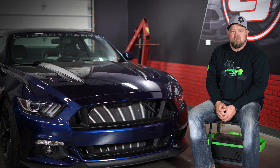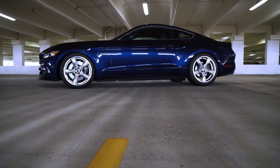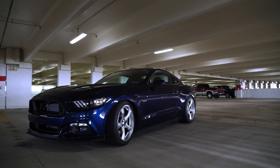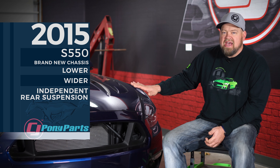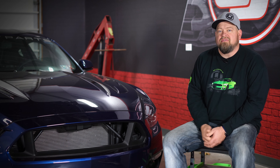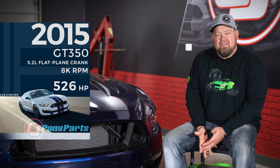For 2013, the Mustang picked up 8 horsepower going from 412 to 420 on the GT, but the biggest news was the facelift — a new front bumper with GT500 styling, LED headlights, and probably the best-looking taillights ever put on a Mustang. The bigger news for 2013 was the GT500, now powered by a 5.8-liter supercharged engine making 662 horsepower, making it the most powerful Mustang ever produced. Those cars also did 202 miles an hour, making it still the fastest Mustang ever made.